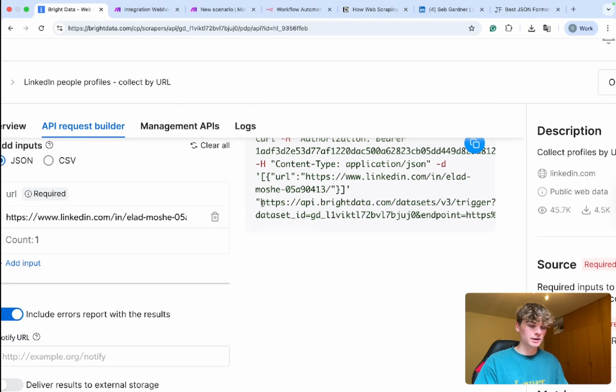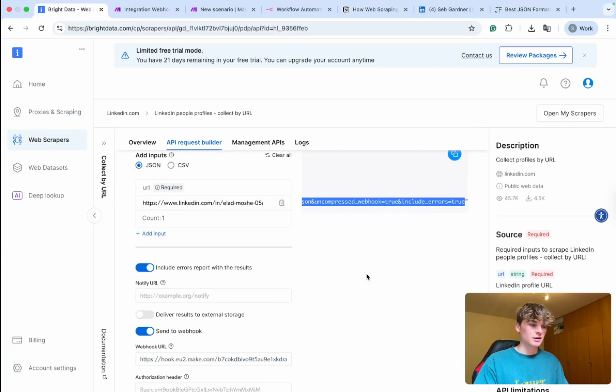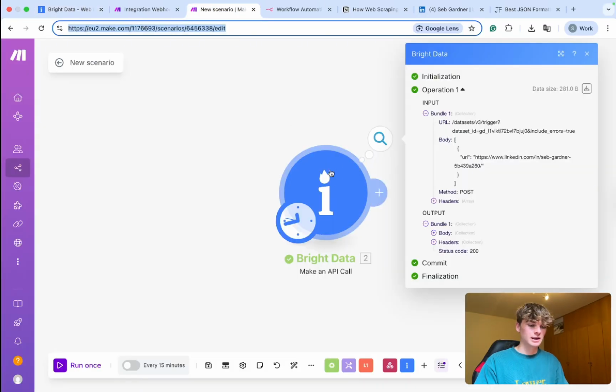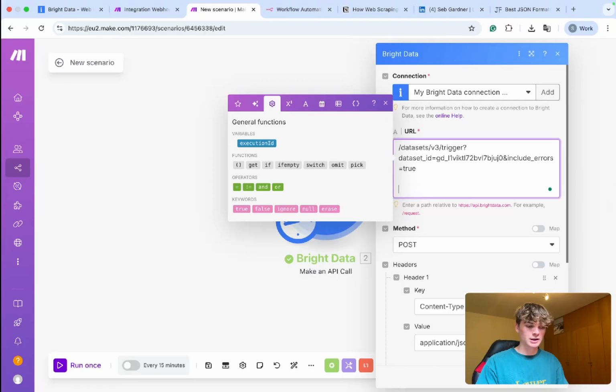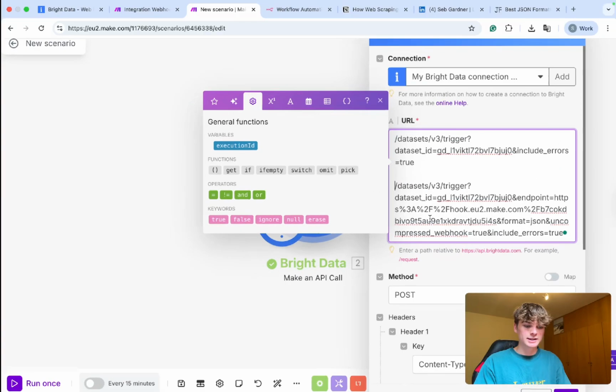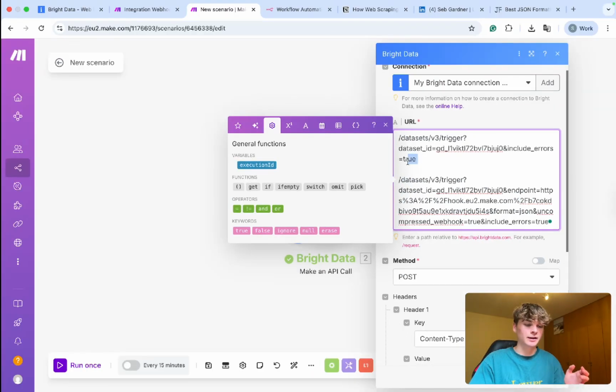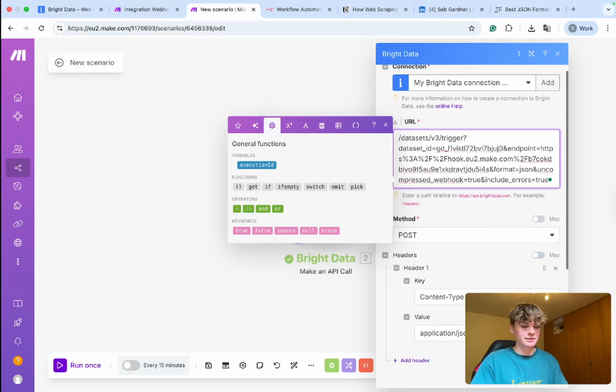So I'm going to recopy this request URL. You can see it's much longer this time. I'm going to head back to make.com, head into this, and I'm going to show you guys that it looks a little different. We're going to delete this first part once again. So you can see our make.com webhook has been put into this URL. It looks a little different, and that's because it's been hard-coded. They don't just paste directly in the webhook, they make it look a little bit different. Right, so this is the helpful thing. We don't have to do this. Fortunately, Bright Data does it for us.